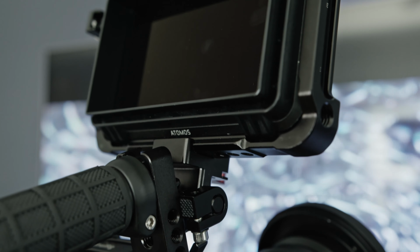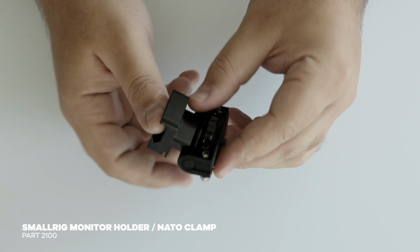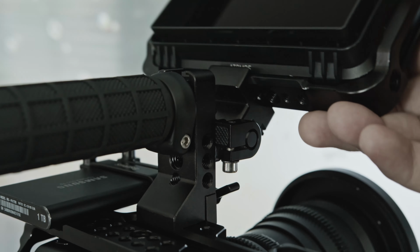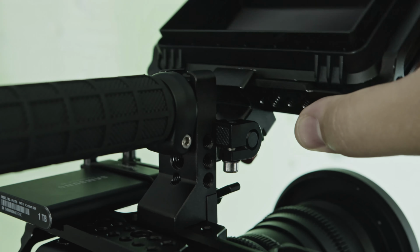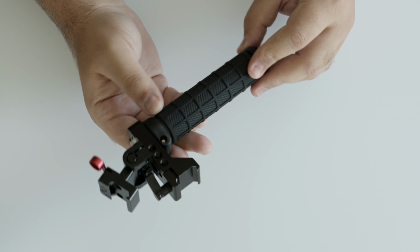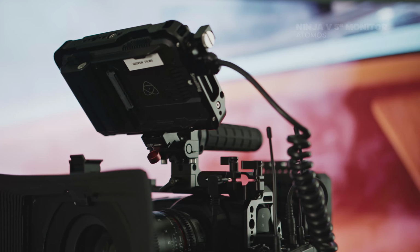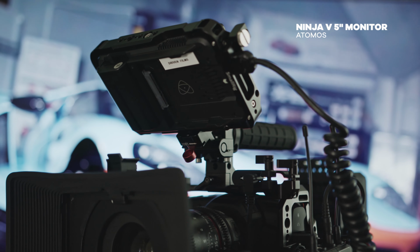Now moving on to the monitor system, I chose to go with a Smallrig NATO rail monitor holder. What I did is I attached it to the handle via the 1/4-20 and I flipped it upside down. So instead of screwing the monitor holder into the actual monitor, I chose to go with the NATO rail side to attach the monitor via the NATO rail on the Smallrig cage here on the Ninja V.